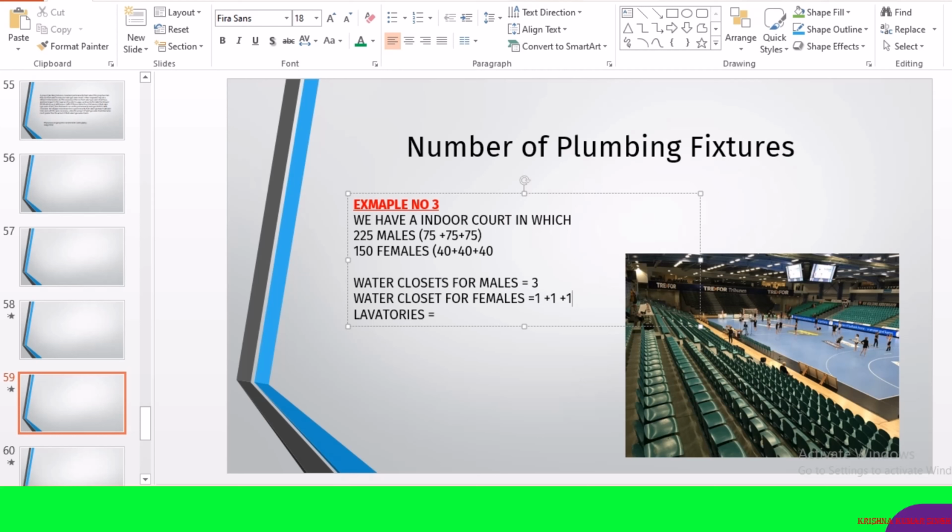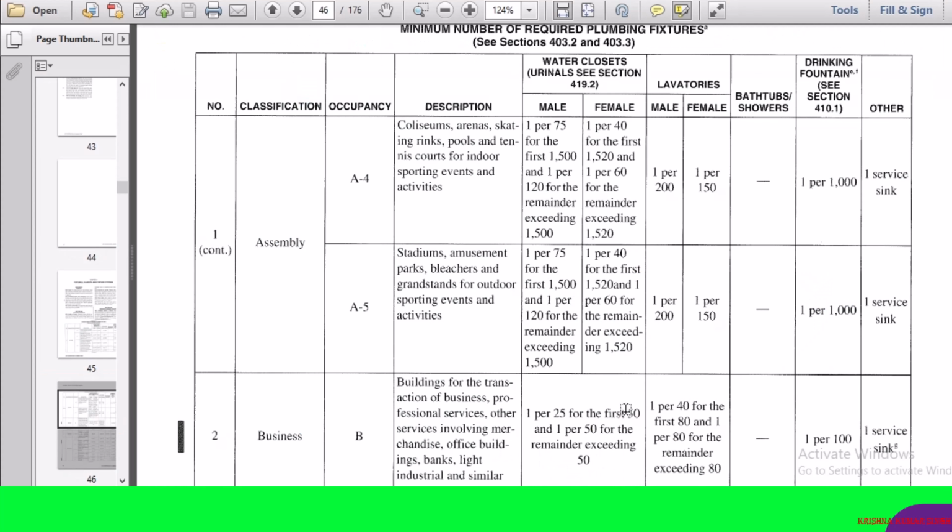So it means three water closets for 120 females. Now the remaining is 30. So I will add one more water closet for the extra 30 females. So at the end I require four water closets. This is how you can calculate the number of water closets for male and female separately in the case of a sports arena.